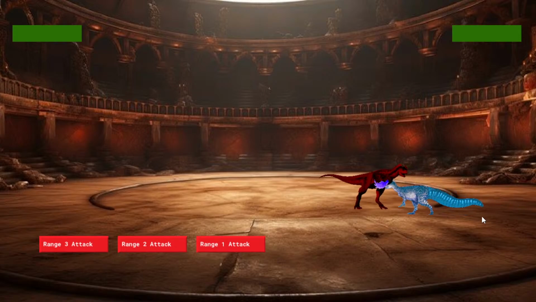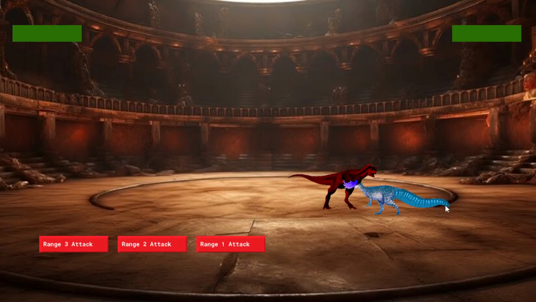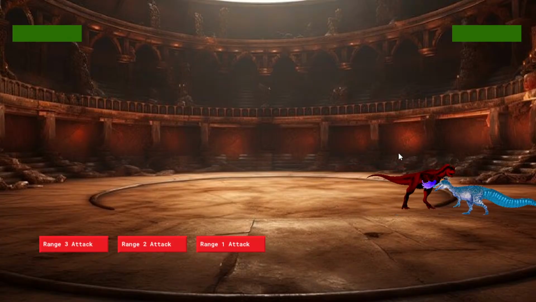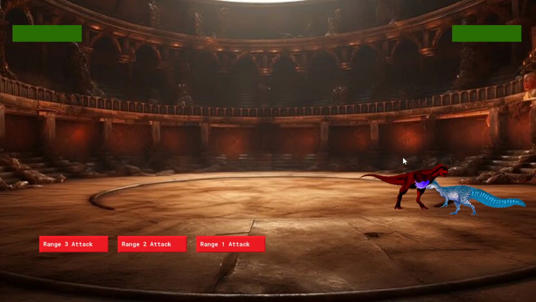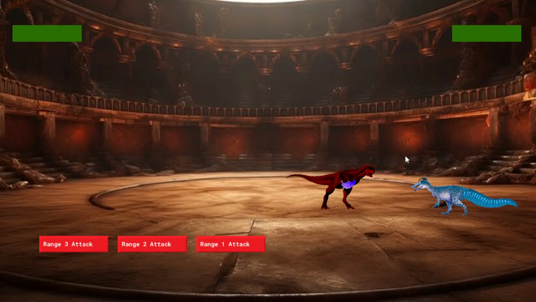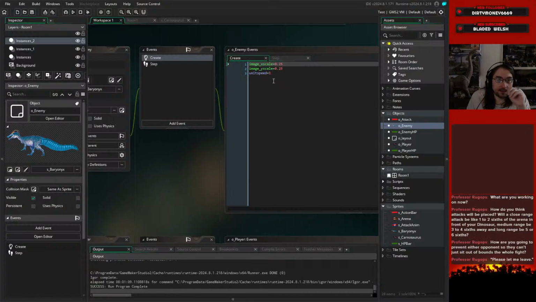I need to change the pathfinding, though. Because he should be moving backward more often when he's trapped. We don't want him to be explicitly just sitting on me. Yeah, please let me leave very much. Also, you can see the difference in the movement speeds with the Carno being slightly faster as I've coded it, so that's fun. Okay, great. So that mostly works. Let's set the distance between the two sprites to be a little bit further.